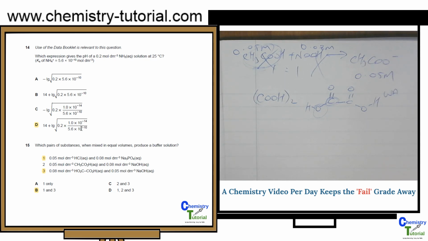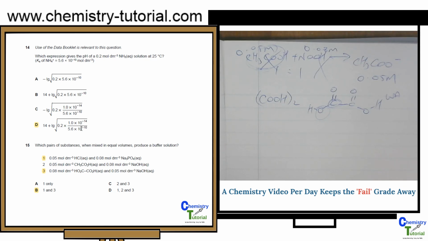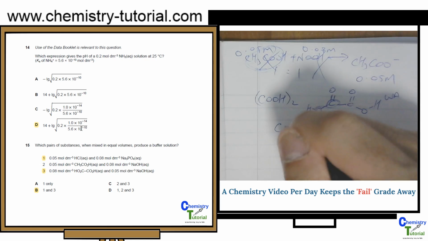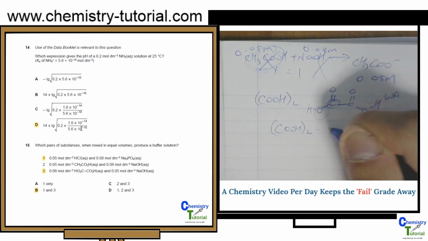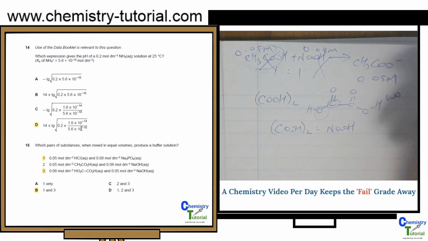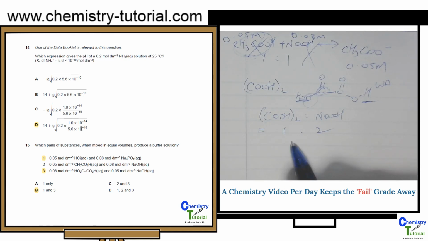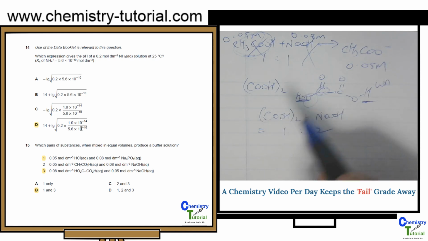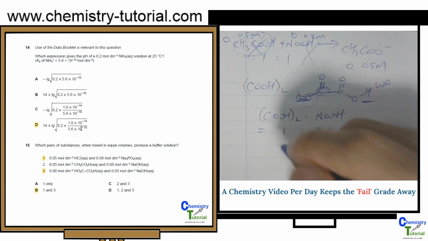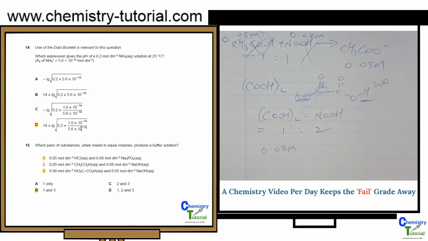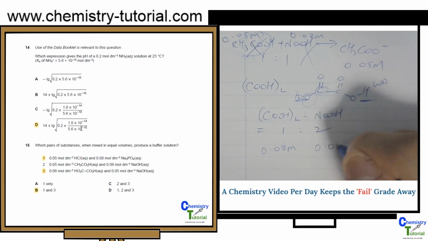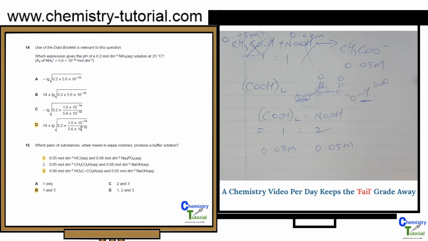Okay, so plus sodium hydroxide, this will react in a 1:2 ratio. Or rather, in this case, you must have (COOH)2 versus sodium hydroxide. The mole ratio is 1:2, because it can lose 2 H+ from the ethanedioic acid. So therefore, the mole ratio will be 1:2. So let's check over here. So we have 0.08 mol per dm³ of the weak acid, and we have 0.05 mol per dm³ of the sodium hydroxide.